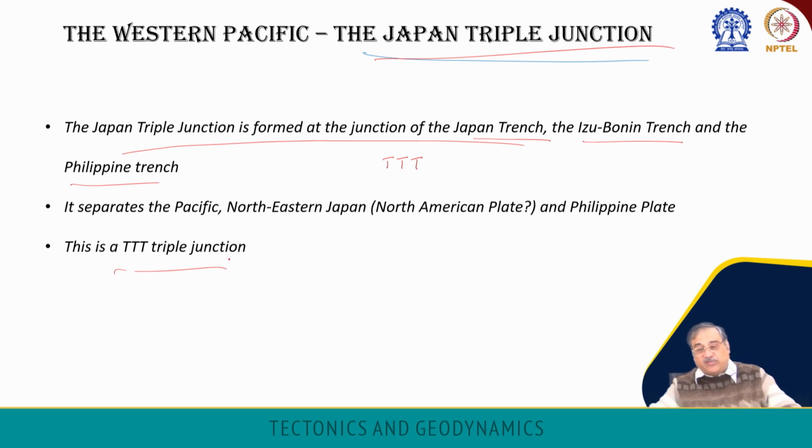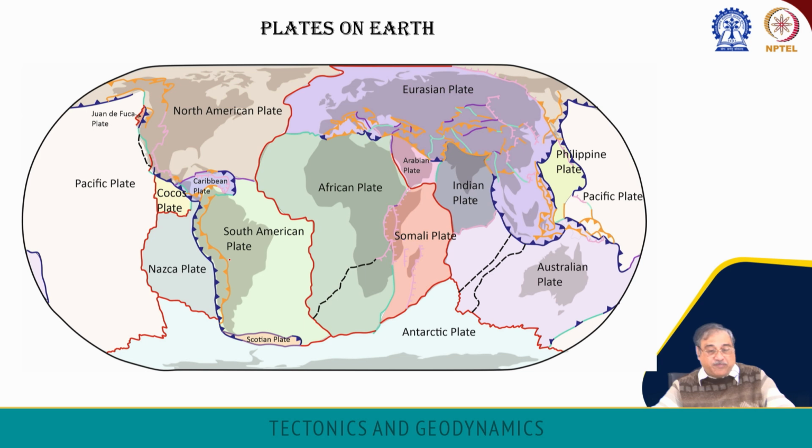So all three of these plates, we are now looking at an actual example on Earth, right, of the types of geometries that we discussed in the last class. So let's now just go into looking at the plates once again. So we are now talking about the Japan triple junction. Now, this is the western part, if you can see. So just concentrate your attention here.